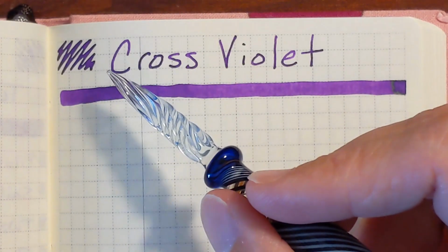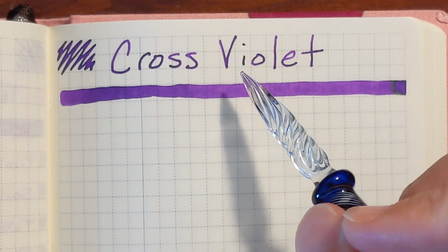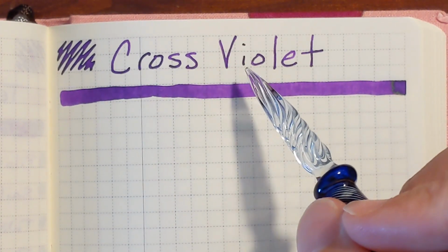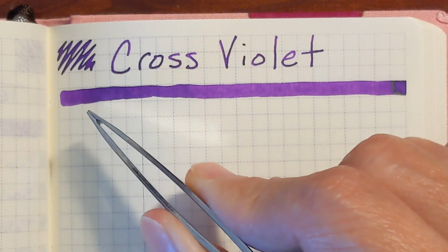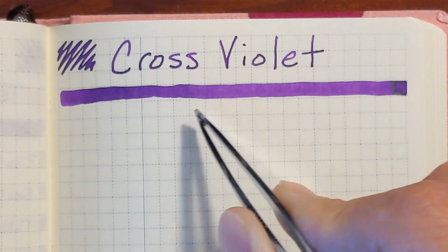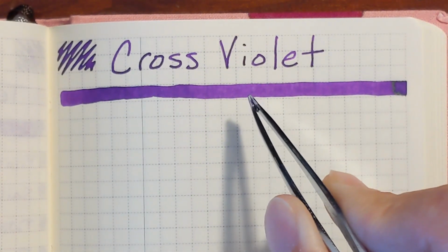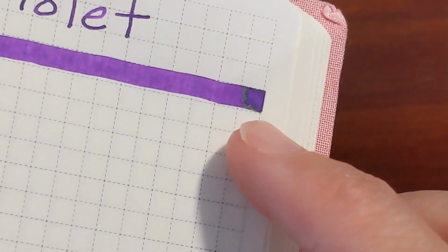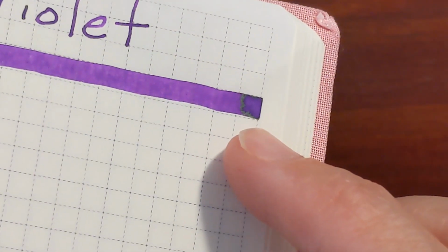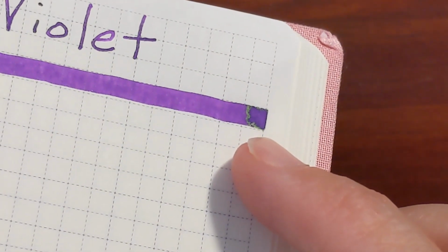Cross Violet came off the nib of my glass dip pen nice and smoothly. It was a pleasure to write with. The swatch that I made with my tweezers is fairly crisp and pretty uniform in color. This purple ink is pretty saturated. The little drip of ink at the end of the swatch has a little greenish silver sheen to it.